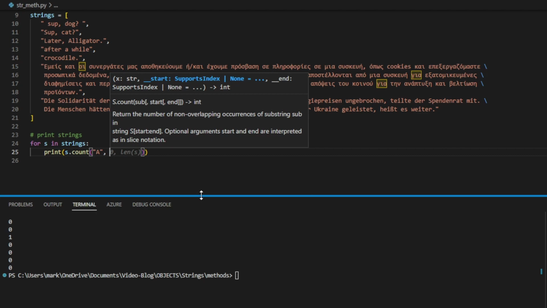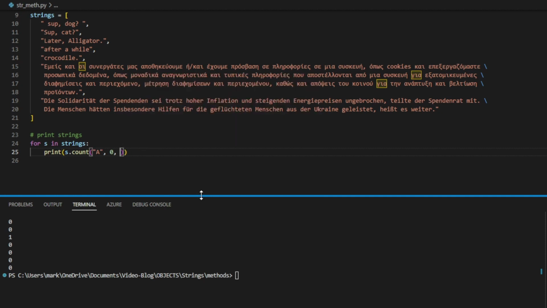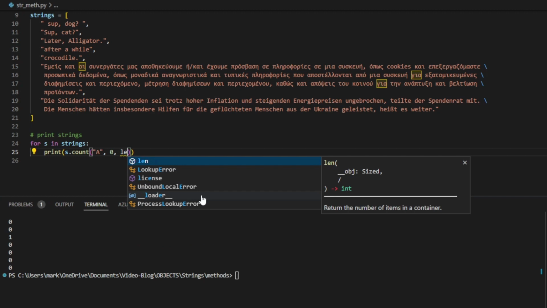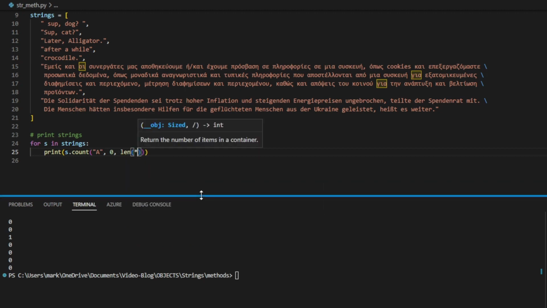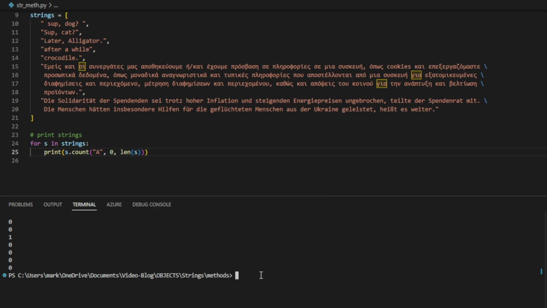So if I start at 0 and I end at the length of S, which is the entire string, okay, save it and run it. Should get the same answers.